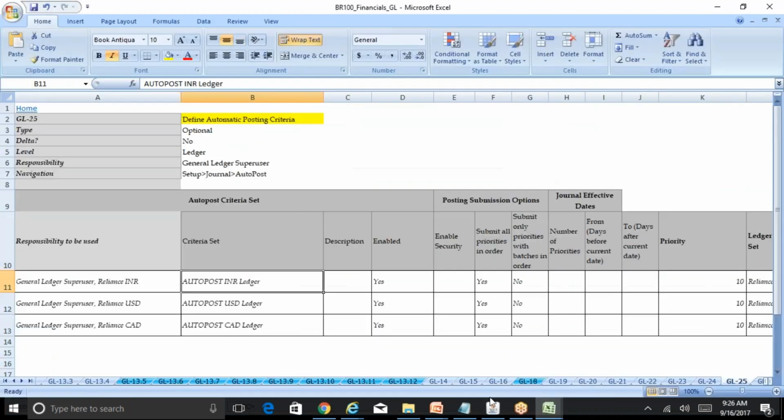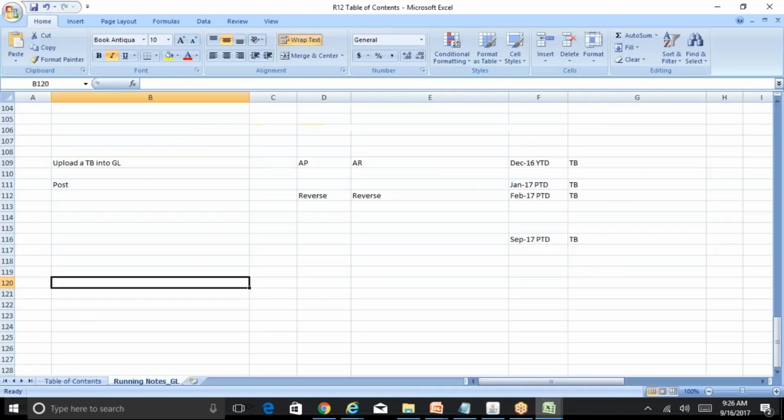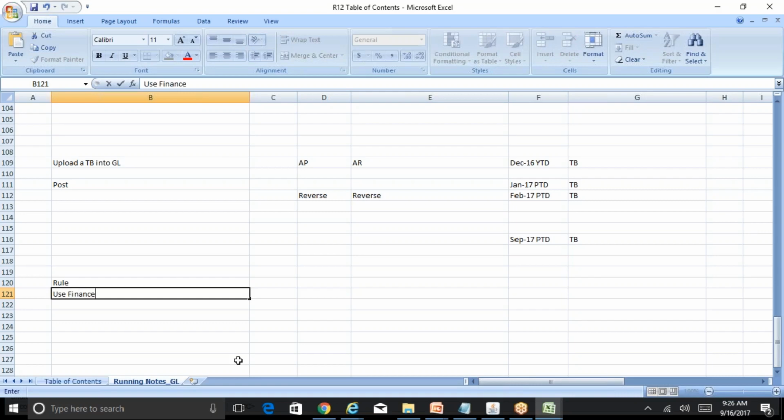So my rule would be: always use finance department code 110 with the salaries account. I do not want any other department to be used except 110. That's my rule. We can achieve this through something called a cross validation rule.